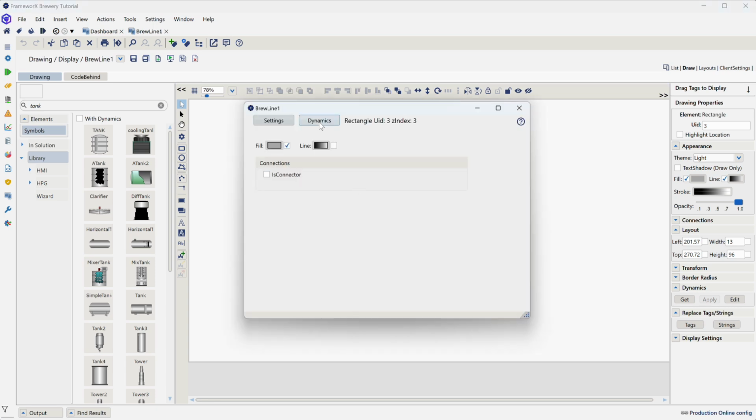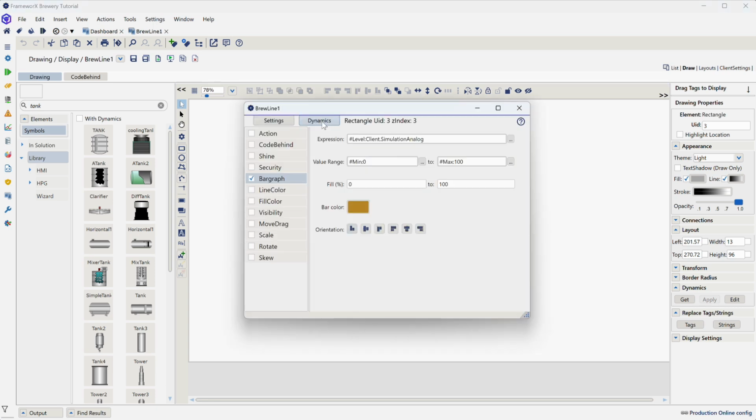Select the level indicator for that tank and double-click it to configure it. We'll start typing Brewline 1, and with a period, the next portion of the assets tree will begin to show, like brew kettle and level. Now we have a tank with the level indication showing directly from the tag.